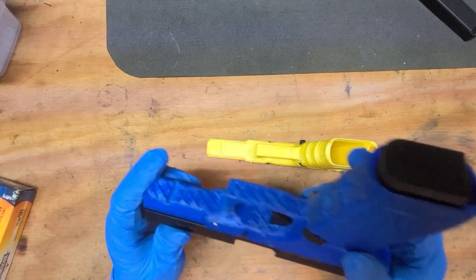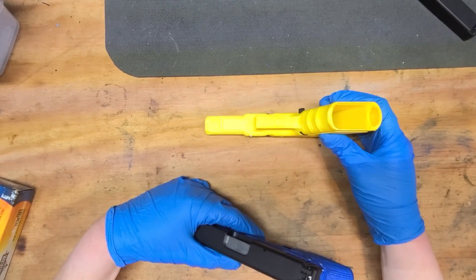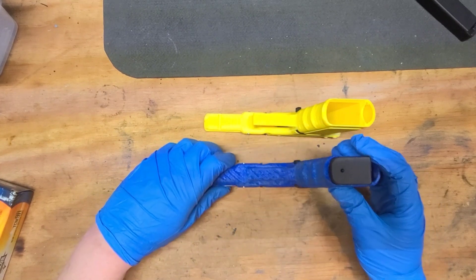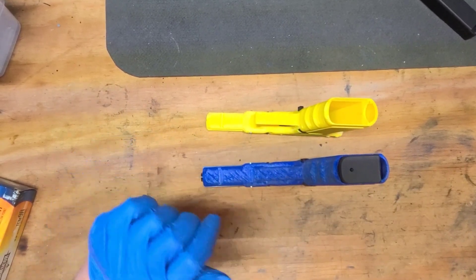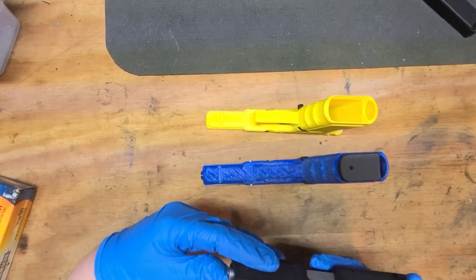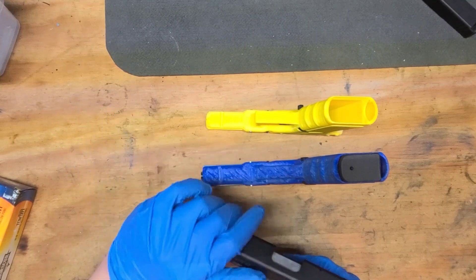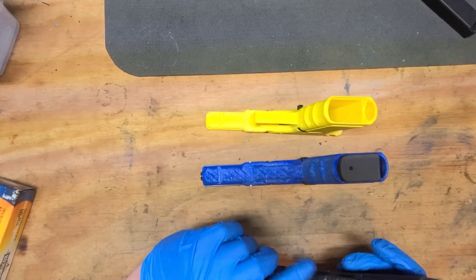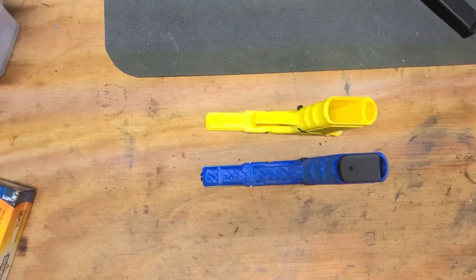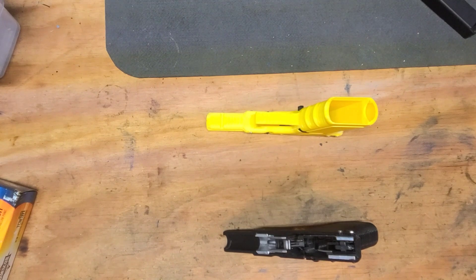I'll do a review on this one next. I have shot this one. This one hasn't been fired yet but I'm looking forward to the 22 TCM 9R barrel. This one is an Advantage Arms upper printed in this orientation, and you can see the difference in how the frames come out. This is an Advantage Arms 19 upper. I do have a Glock 19 sitting around, so if I really want to shoot it I can just take the slide off the regular Glock 19 and put this on. This is the older file and this one was printed in this orientation — you can see how the frame turns out. This one looks absolutely great inside.